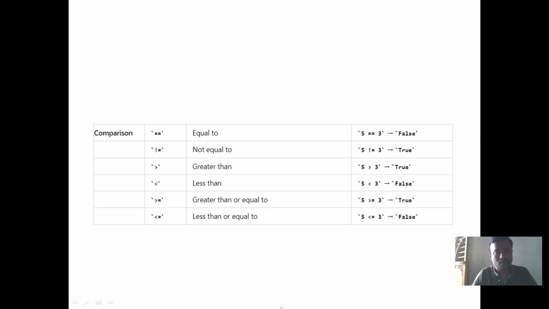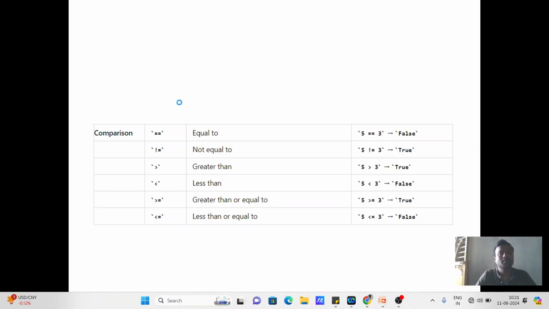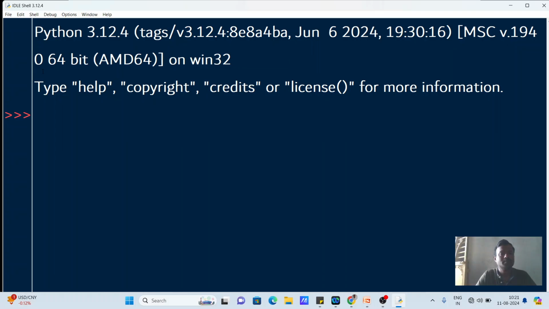Now we will open the IDLE and do the comparisons.